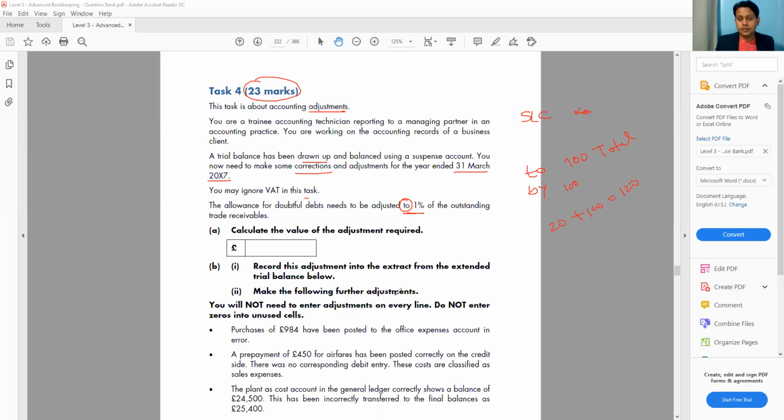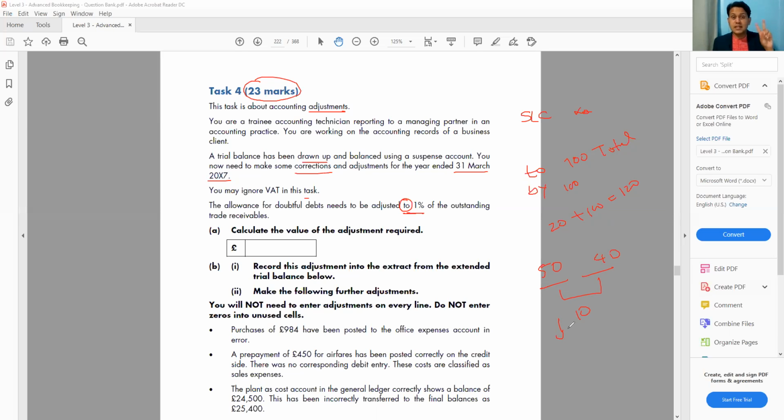So for example, if we have already allowance 50 and the one person give us, let's say, 40. So we already have 50 and we wanted to keep 40. So 10 we have to reduce. Remember, if we need to reduce the 10, we have to do through the adjustment.